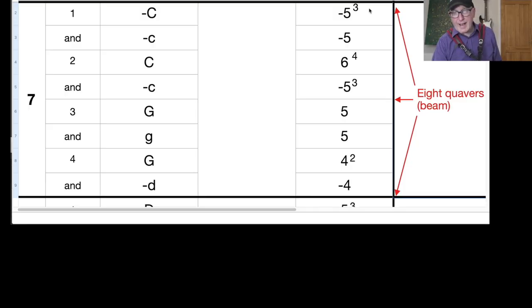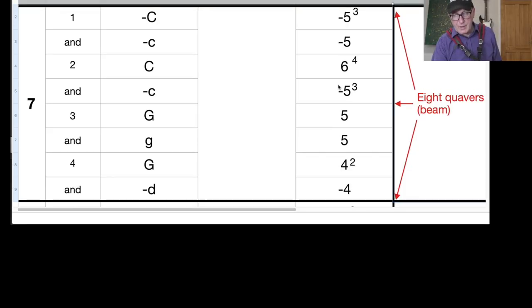This is bar number 7. Over on the right-hand side, all the notes are on the G row, and you can see you've got this thick black line right the way down on the side of all the cells. That should tell you that it's all quavers, and you've got this big beam along the side here, 8 quavers, and you can see on the counting that bears it out, 1 and 2 and 3 and 4 and. So all on the G row.